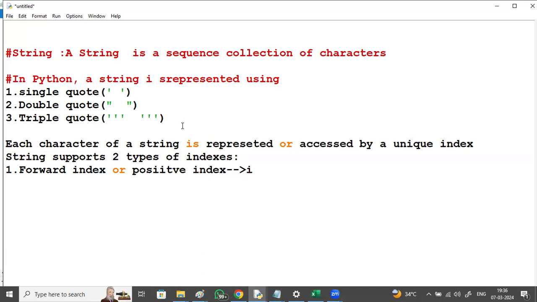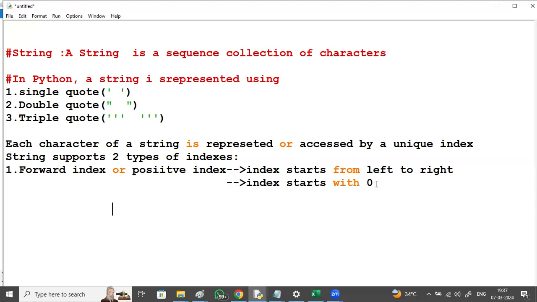Forward index or positive index starts from left to right. Index starts with 0.